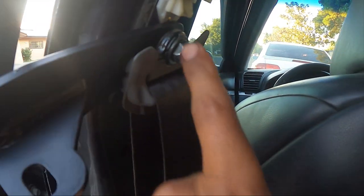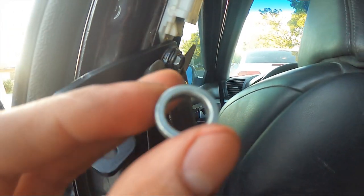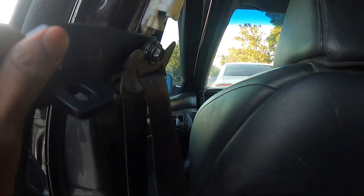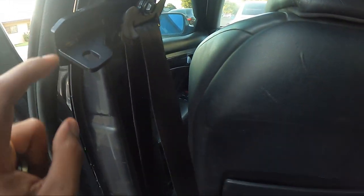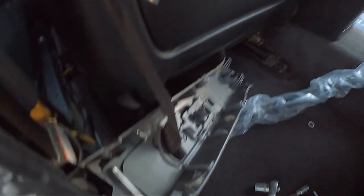Alright, so I went ahead and took this bolt off. On the back side of here was just this little space there. If you look at it, it's literally the exact same space as this. So I just ended up removing this little washer type of thing. I'm gonna go ahead and do the exact same thing to the other side, and then we'll go ahead and see what we're gonna do next. Alright guys.